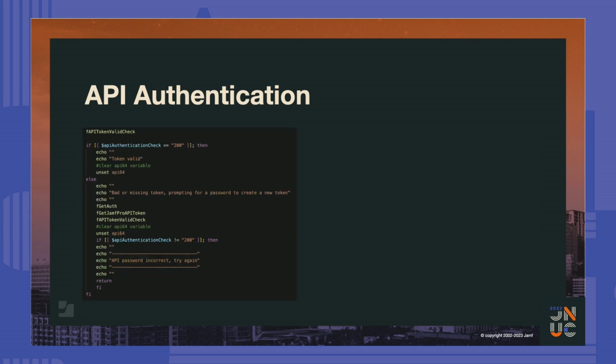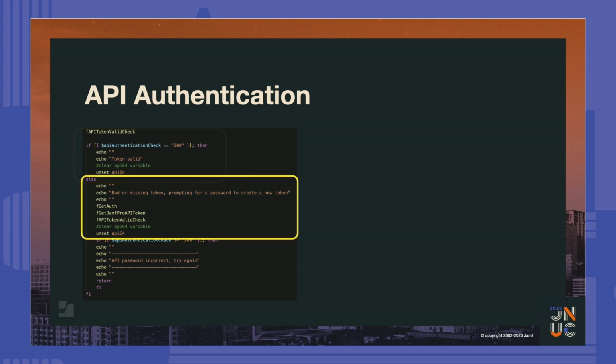All right, so we've got those functions created that we're going to call on. And then here's just within the script how it's going to start this process. So at the beginning, it is going to see, did I get a 200? And that's that HTTP response, did I get a 200? If so, that means the token worked, so let's move on. But maybe it didn't, so we need to give a response to the user saying, hey, it's either a bad or missing token, that password is incorrect, something along those lines.